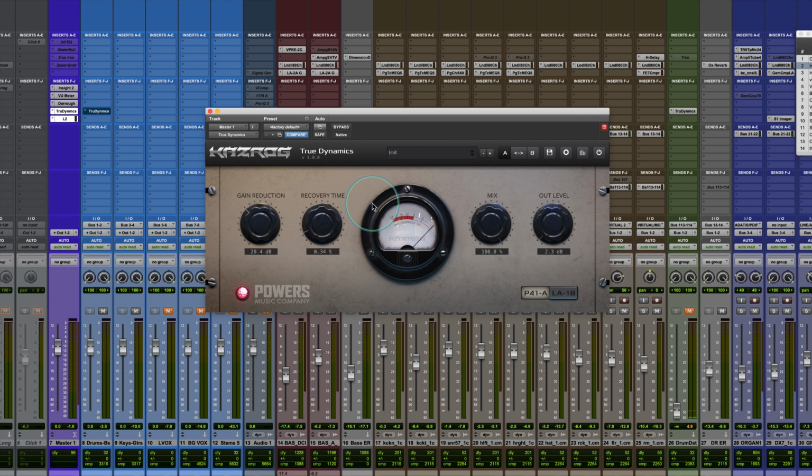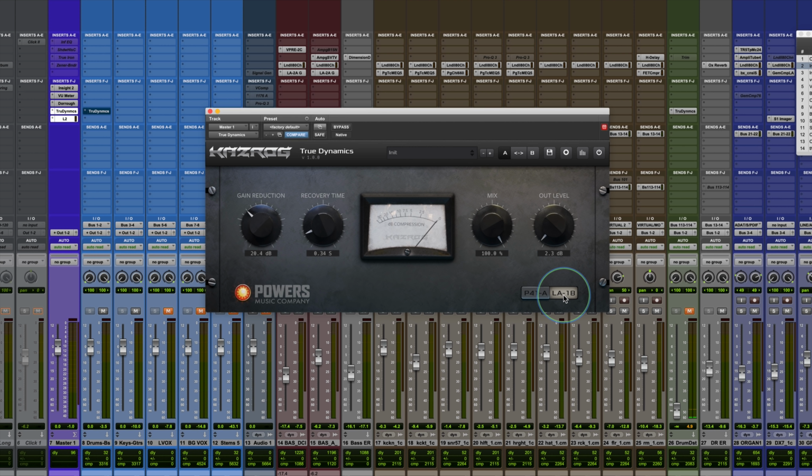So the Presto version has an amazing openness and clarity, which I really like. And it's a great comparison or contrast, because when you need something that is a bit warmer, the LA1B is a better choice. So I'm going to go back and forth here. Let's just check this out.